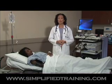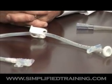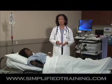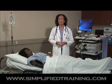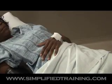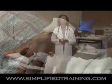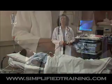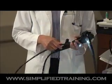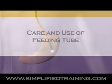This section explains step by step the procedure for inserting a PEG tube. The placement of the PEG tube is usually done by a gastroenterologist working with a surgeon and takes about 20 minutes. First, an IV, an intravenous tube, is inserted in your hand to give you medication to relax you into a light sleep and help control any discomfort. The room is darkened and an instrument known as an endoscope, a thin, long, flexible fiber optic tube with a microscopic camera on its end or tip, is inserted through your mouth downward into your stomach.